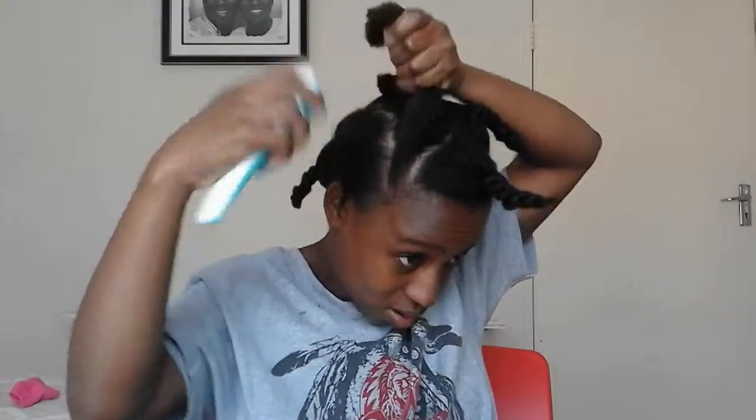Above all, I just want to section the hair and keep it in little big chunky twists, because everybody knows shrinkage is real - shrinkage is like the common enemy at all times. The hairstyles need your hair to be stretched out so that you get maximum, you know, fleekiness.